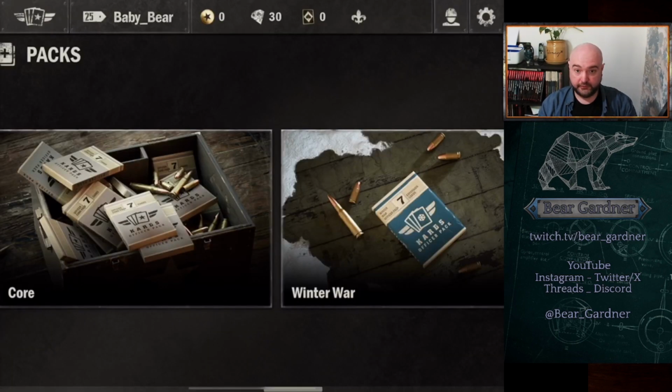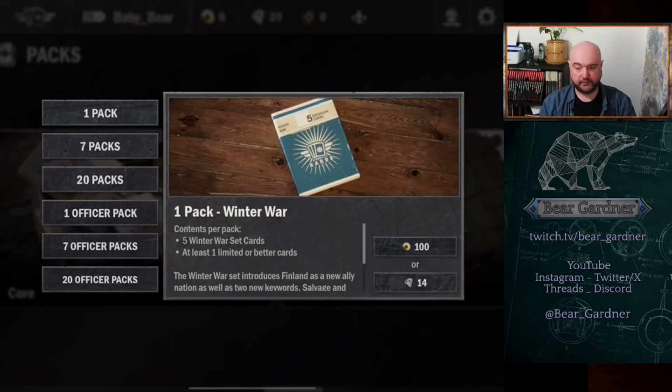Net result of this is that you should purchase, generally speaking, a combination of the latest expansion and the previous expansions in standard packs, but core and Winter War. So there will always be core, which is everything that has come before, and then whatever the current set is. At the moment, the current set is Winter War.